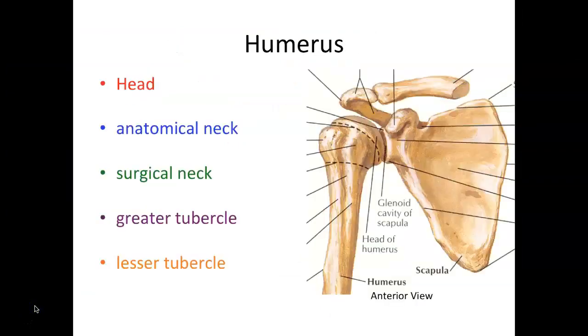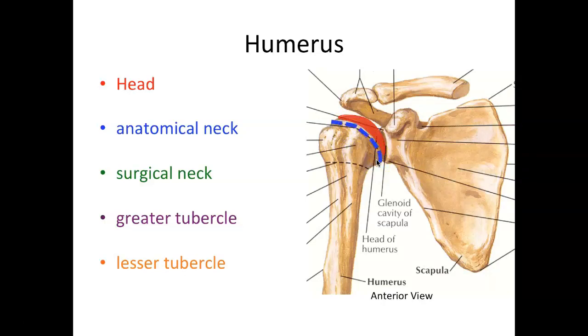All right, so let's move on into our humerus, and I'm only showing you a proximal view of the humerus, but we'll see a distal view in a moment. So when we look at our humerus, you see this spherical portion of it, and that is our head of the humerus. Remember, that is forming the shoulder joint along with that glenoid cavity of the scapula. Now, you'll see these two dotted lines here. We have one up there and one below. This is a natural constricted portion below the head of the humerus.